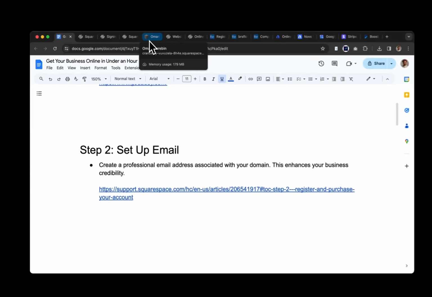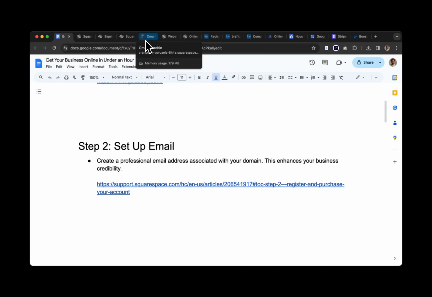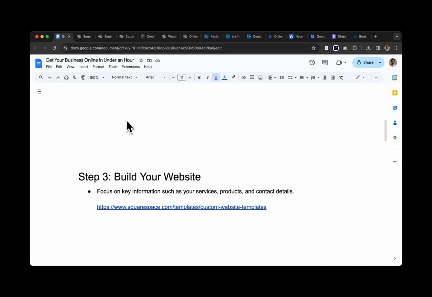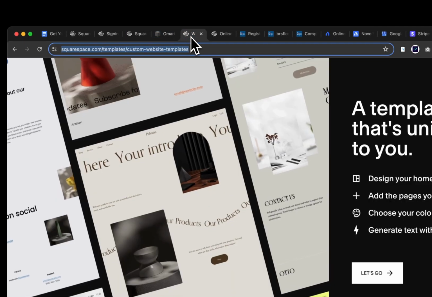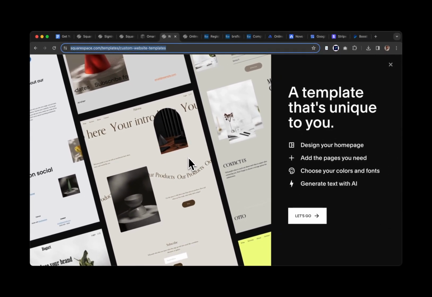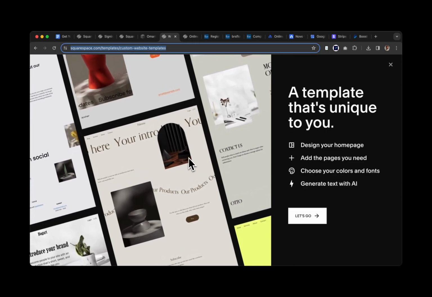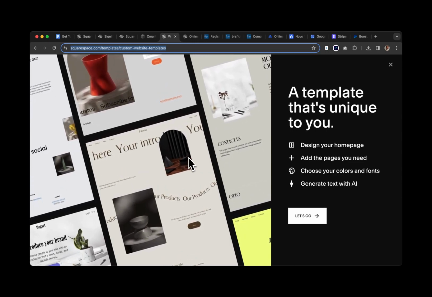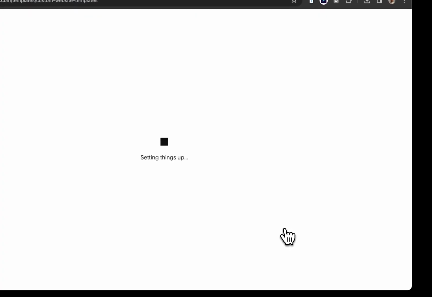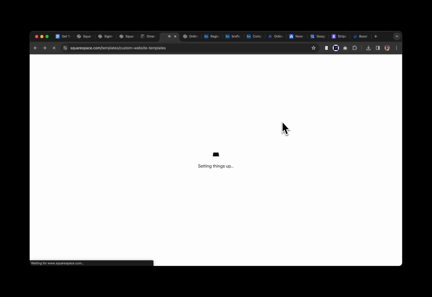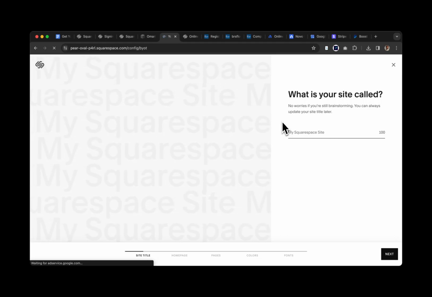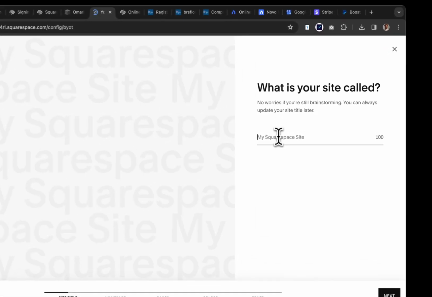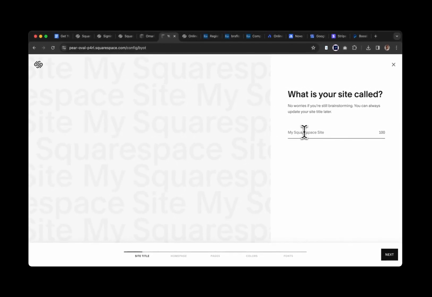Once you've done that, you can log in to Gmail under your domain, and now you're ready to build your website. We can do this in Squarespace as well. So let's pop on over here. This is called Squarespace Blueprint, and it's Squarespace's template builder. Let's go, and we're going to create a very simple website just to get started here. We're going to pretend that we've got a photography education business, so our site is going to be called Photo Class.